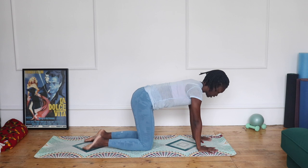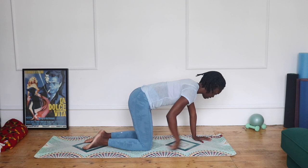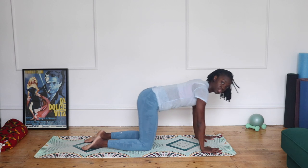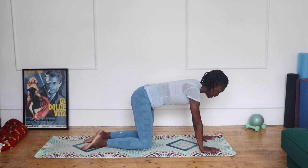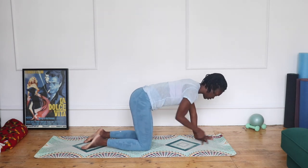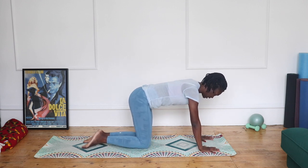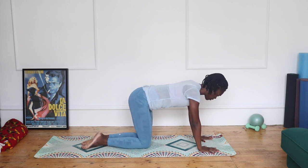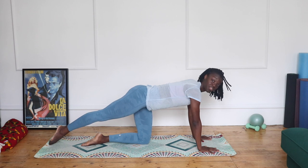Really quick reminders here for you beginners, when we're here in a four-point kneeling, the knees are right under the hips, your wrists are under the shoulders. This is something everybody struggles with a lot. Where is your body weight? What am I doing? It hurts, oh my God, what the hell? It's completely normal, you'll get used to it, but just find your center on the mat. Don't shift your body weight too far to the right or the left. This is something we work on a lot in the beginner's transformation program, alongside other things, of course. But yeah, your alignment, your position, where you need to be when you're working out, so then you can get super fast results.